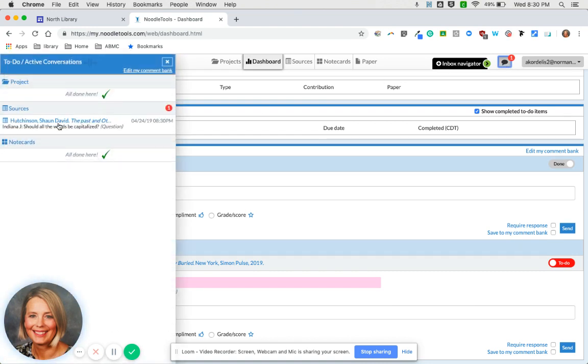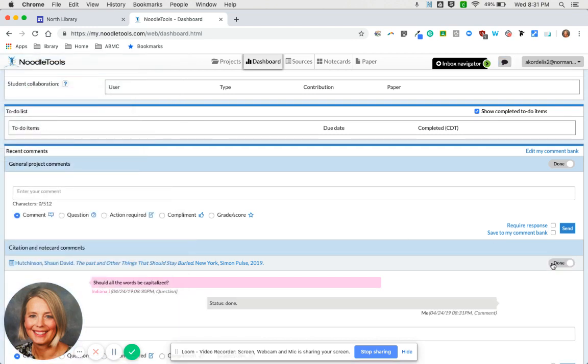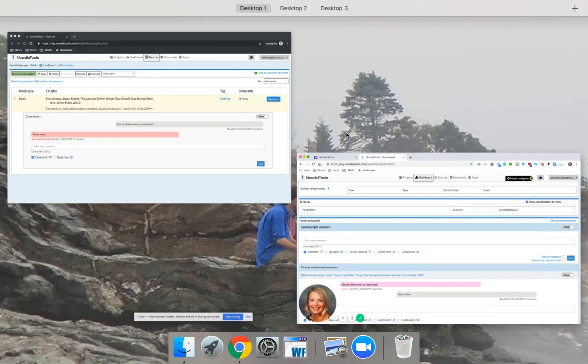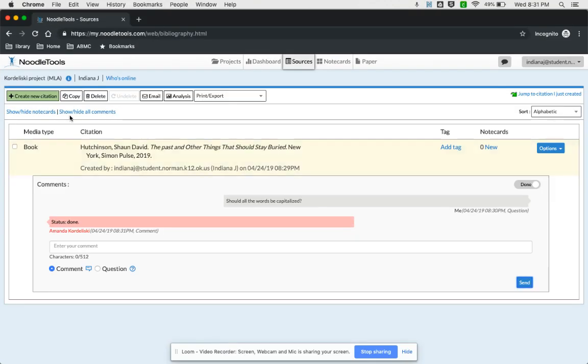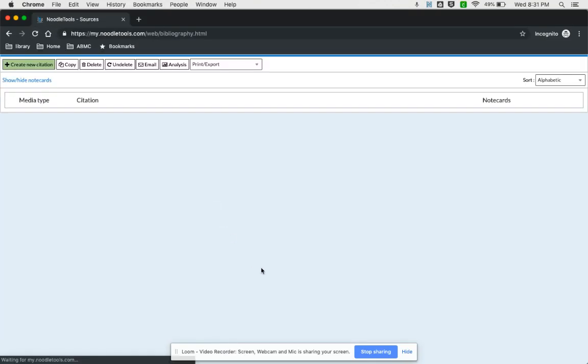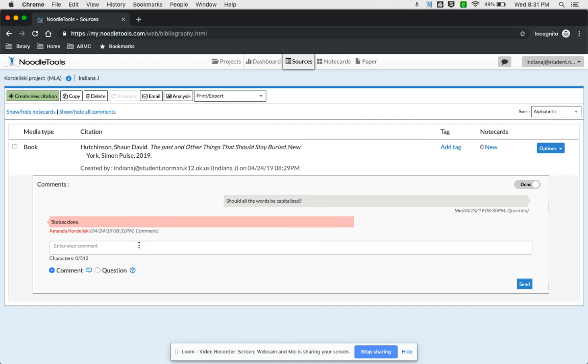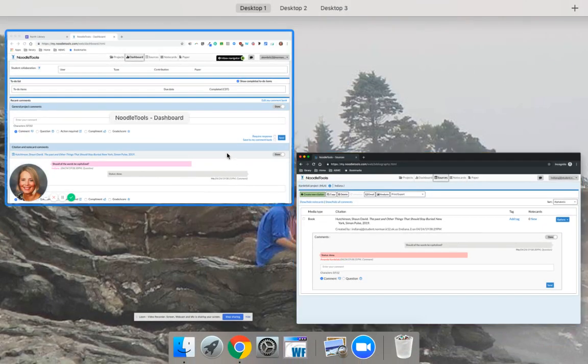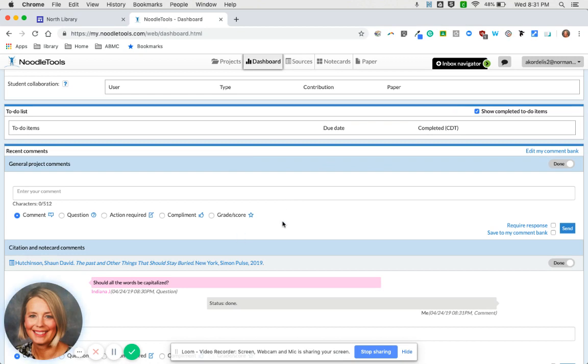It's going to pop up here on their to-do list. So it's going to say you've looked at all the projects, but that this within sources is something that you haven't answered this question yet. So I'm going to mark it done. And then if I refresh the student view, it will show me that I marked it done, but didn't comment back. So they can ask questions back and forth, and you can have a conversation with them about particular sources that they're having problems with.